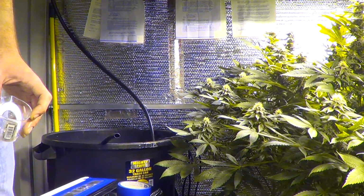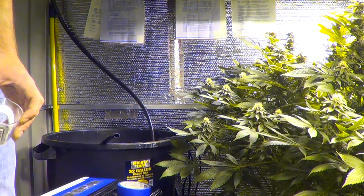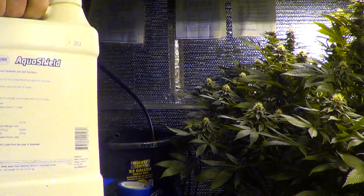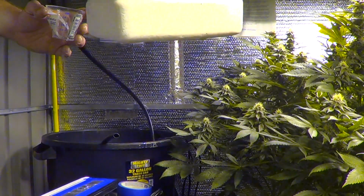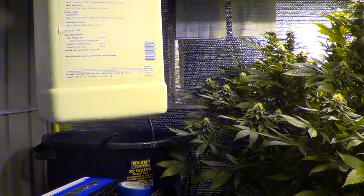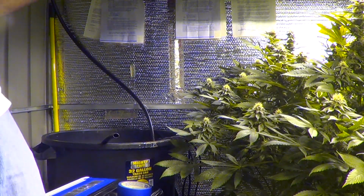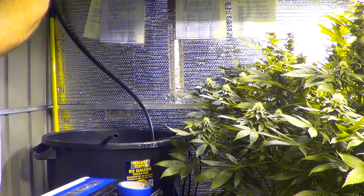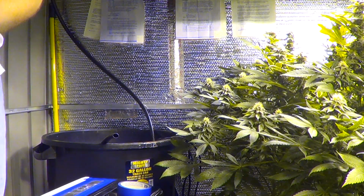Okay, and moving on, the next product we'll be adding is AquaShield, which some of you may know is basically just a compost solution of a sort. The recommended dose, I believe it says on the bottle, is 5 to 10 milliliters per gallon, and with this feeding schedule, it's pretty much 8 milliliters per gallon all the way through.